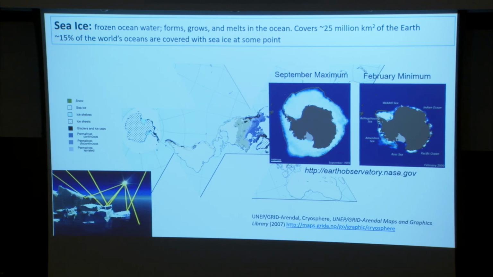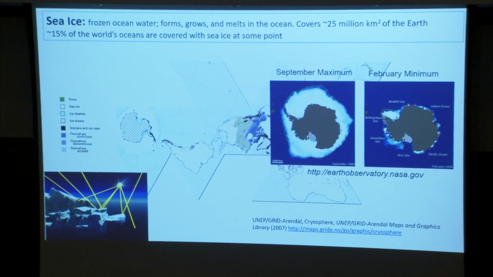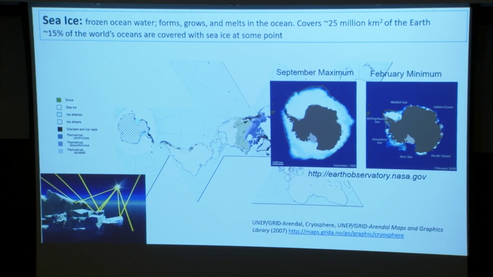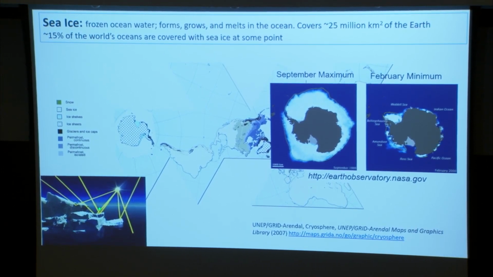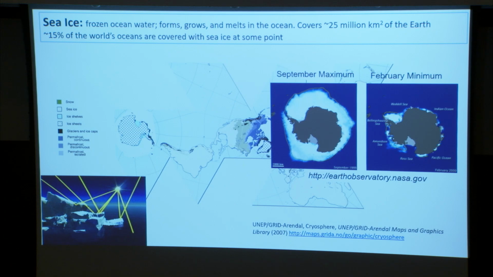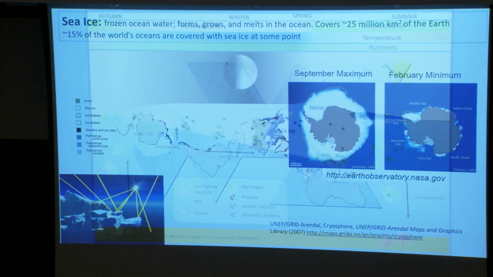It's also important for albedo. If you have sunlight hitting white surfaces, you're reflecting that energy back into space. If you have open ocean, you're absorbing it. So you have continuous feedback loops as the sea ice extent moves.